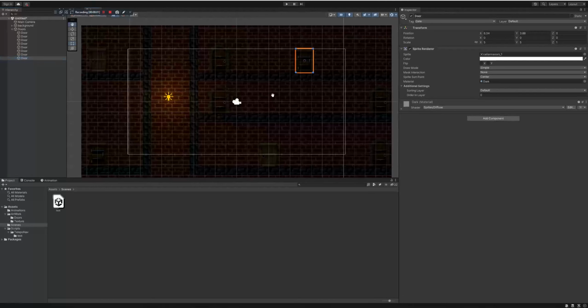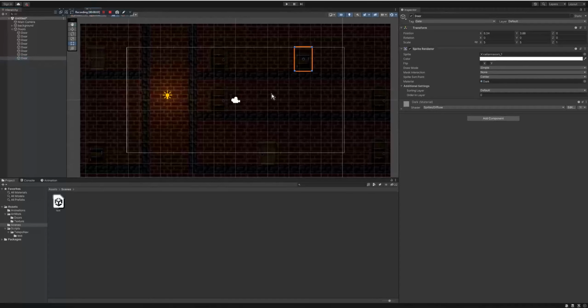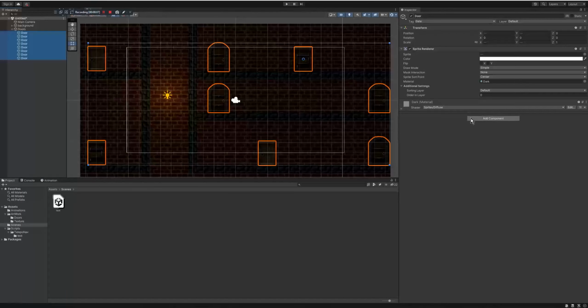I placed all doors in their positions in the scene, and it's time to add a collider for every door in order to detect the character.